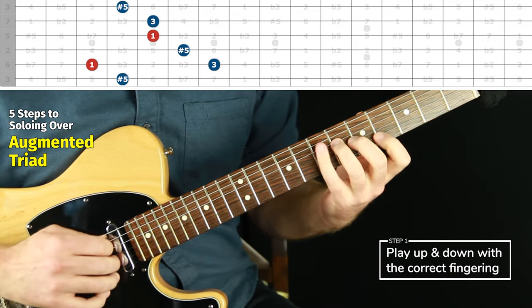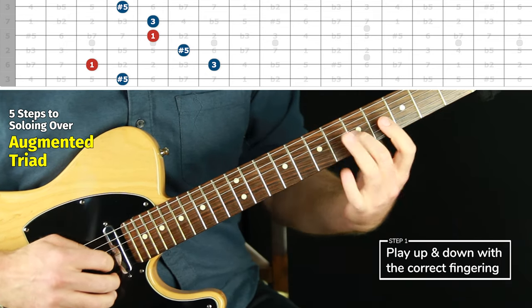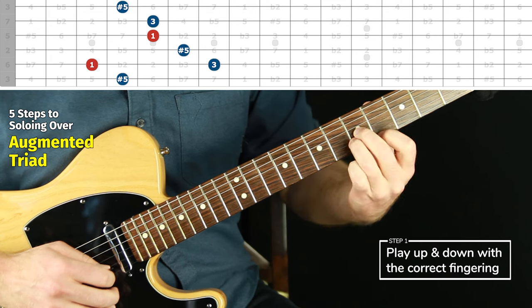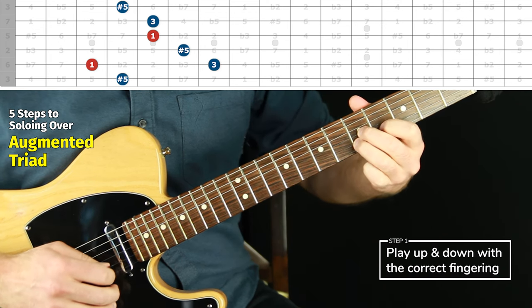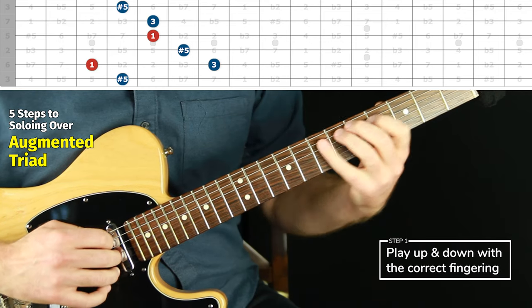Okay, so the fingering here is going to be first finger, fourth finger, third finger, middle, then third, kind of reaching over and under, first, third, middle, third, pinky, first.